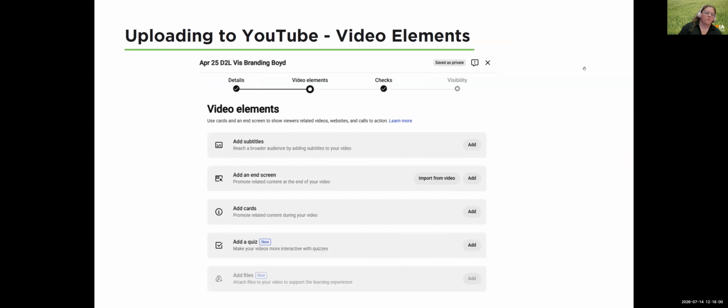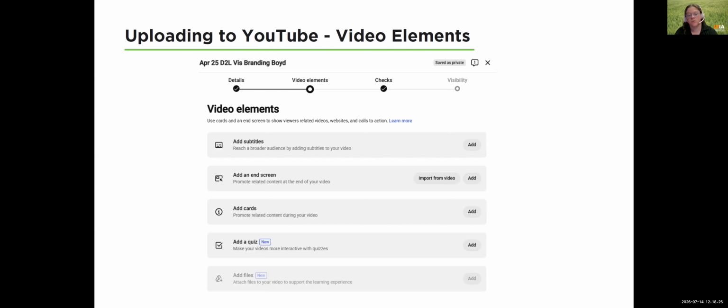So that wraps us up on that details section of an uploading YouTube video. This now moves us into what YouTube calls video elements inside YouTube Studio. So your video is still uploading, buffering, processing in the background. YouTube is doing all the behind the scenes magic that they have to do to check and process and approve content being uploaded to their site.